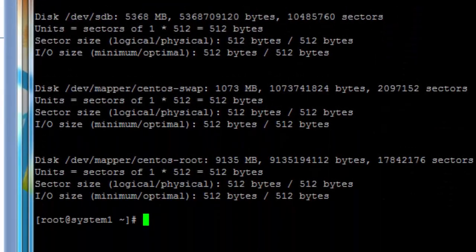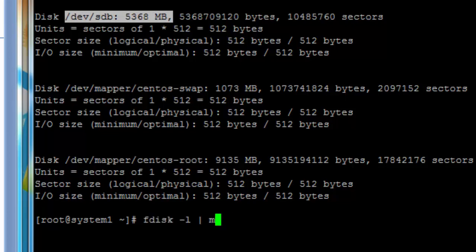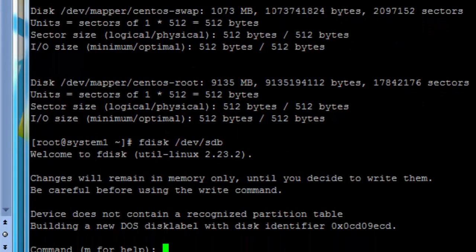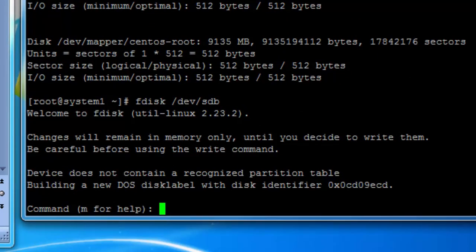First, we check the available disk space to create LVMs and create partitions that can be used with iSCSI target configuration. So we have around 5 GB space available.